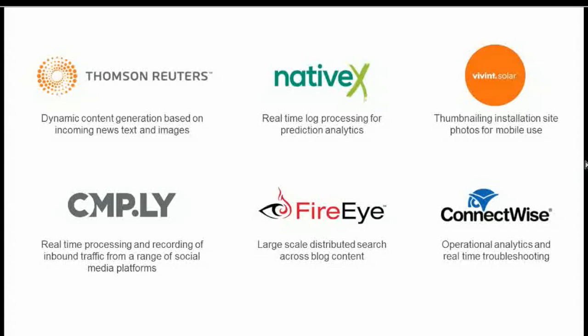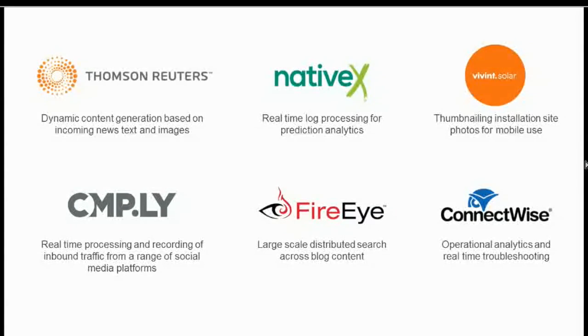And since we had Lambda in preview over the course of the first few months after that November launch, we've seen a number of different companies build really interesting and exciting things with this capability. Companies like Comply, that's doing their real-time processing for social media traffic and using Lambda to do computation and analysis over those data streams. Companies like FireEye that are using Lambda's high scalability and parallelization in order to do really rapid search across blog content.